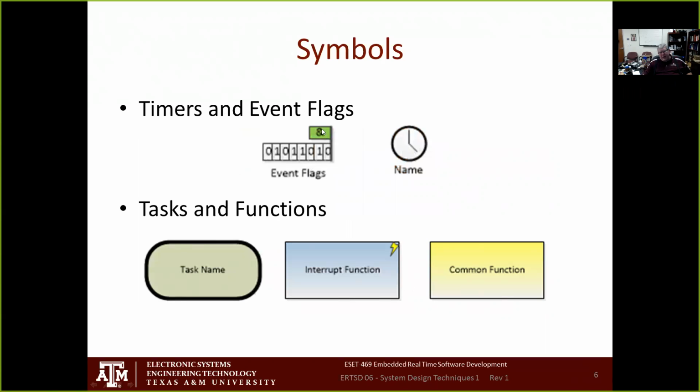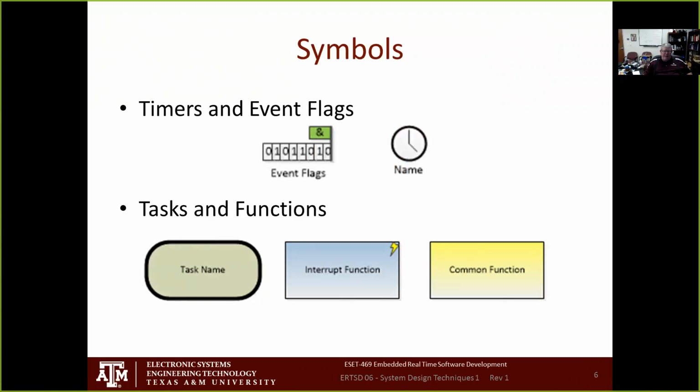You'll notice that I have this AND symbol in the flag for event flags, because you can either pend on the AND, which is all of the 1 bits having to be set before the pend is successful, or you can have this set up as an OR, in which case we put the vertical bar in there. That would say that if any one of these 1 bits is set, then you're off to the races.